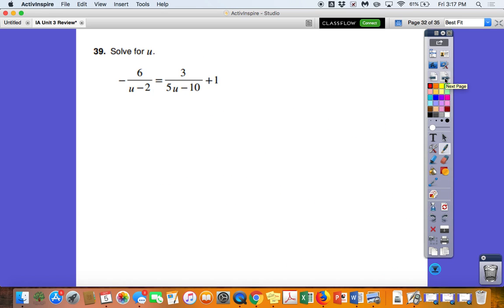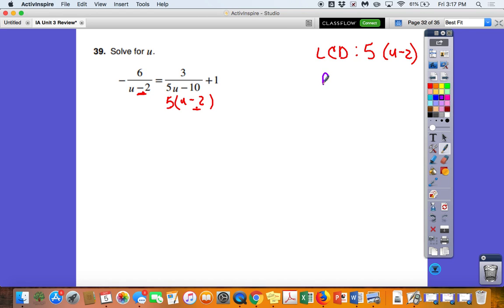Okay. Ooh, factor. Got a factor. So take the 5 out of 5u minus 10, and that would be u minus 2. Now, if you notice, we have a duplication here. Both of them have u minus 2. So when we're doing LCD, we know we got to have a u minus 2. The only other thing that's in a denominator is that 5. So we got to multiply through by all of that.